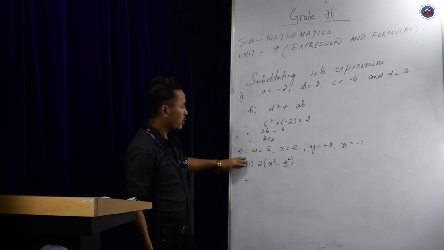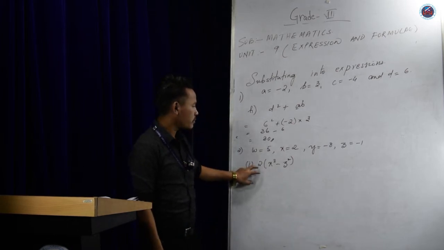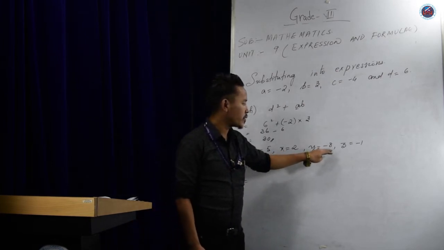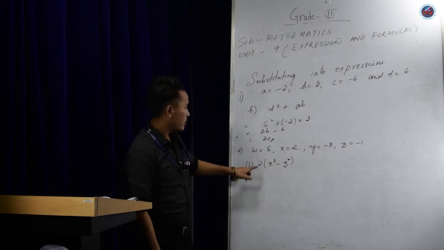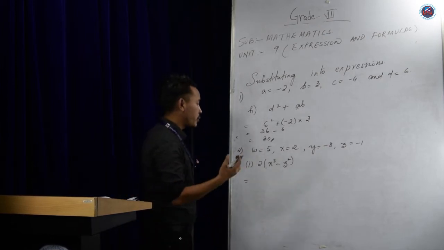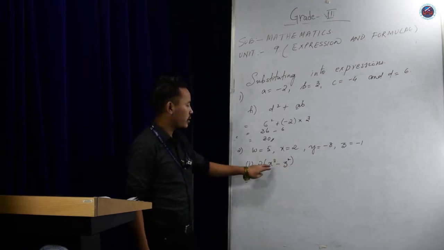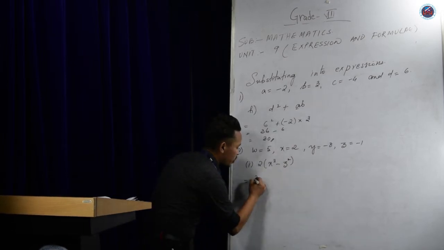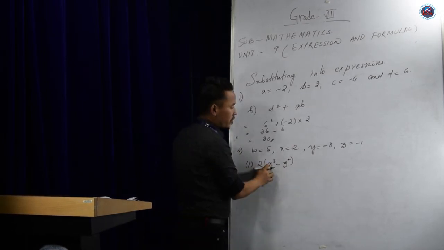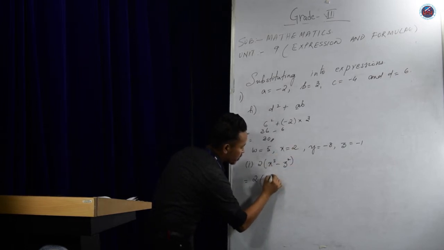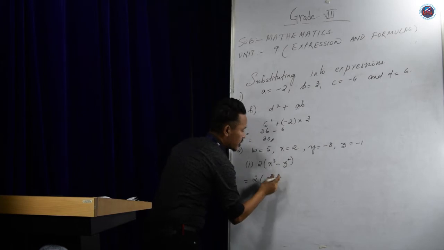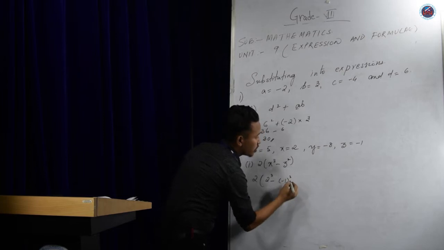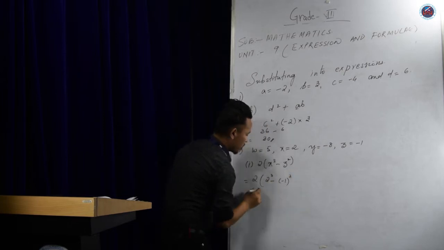Now next question number 2. Even from question number 2 I've taken only one sum. The values are given. w equals 5, x equals 2, y equals -8, z equals -1. All we have to do is substitute the value of x and z. As you can see in the question, 2x cubed minus z squared. That means we have to substitute the value of x and z. That is 2 bracket x. We can see the value of x here, it's given as 2, that is cubed. Minus z. We can see the value of z is given as -1, so (-1) squared.